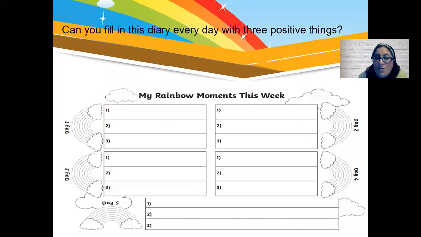Now, the second thing you could do is think of 3 positive things every day that you've had this week. So for the next week, for the 5 days, you could fill in 3 positive things you've done every day, just so you can look back at it and think, actually, things aren't that bad, and rainbows can appear from clouds. I mean, these things could be anything. They could be from a person, they could be a toy you've played with, they could be some food you enjoyed, it could be an activity you've done. It could be anything, but try and look on the bright side, because we've got to turn frowns upside down and make ourselves happier.